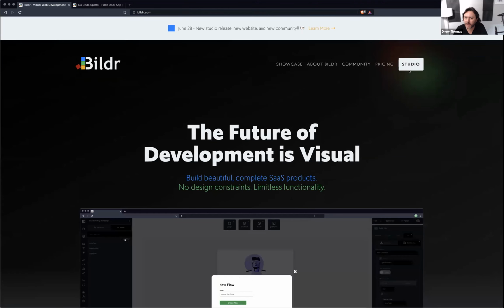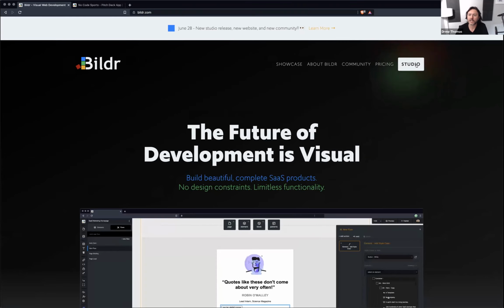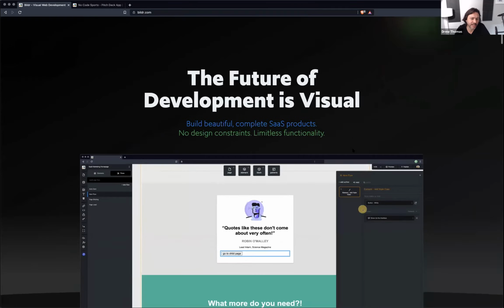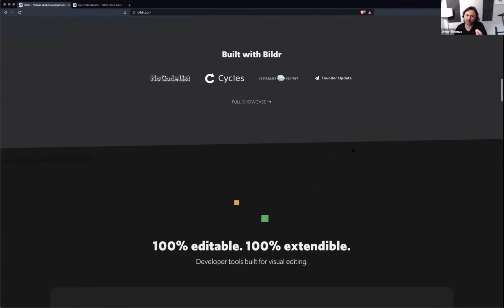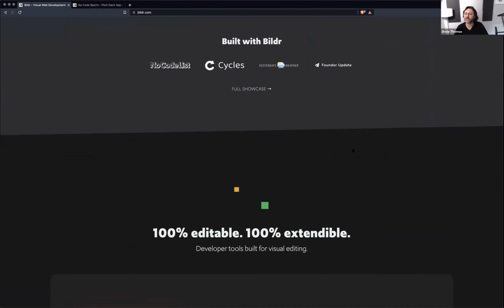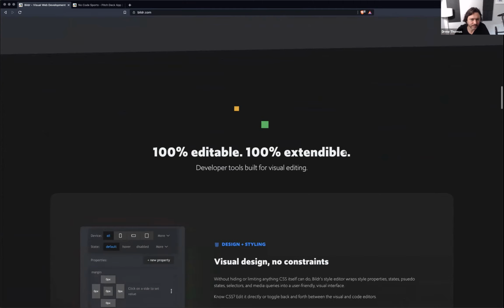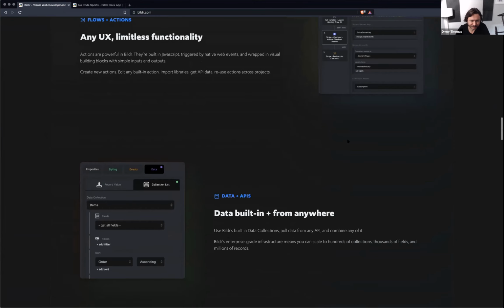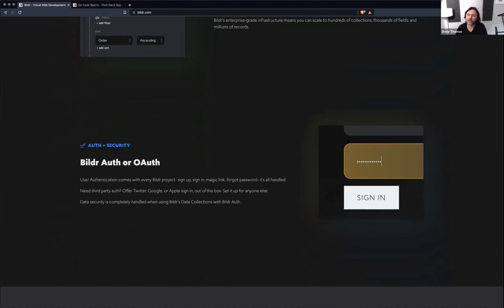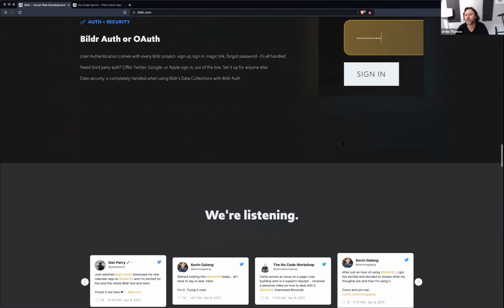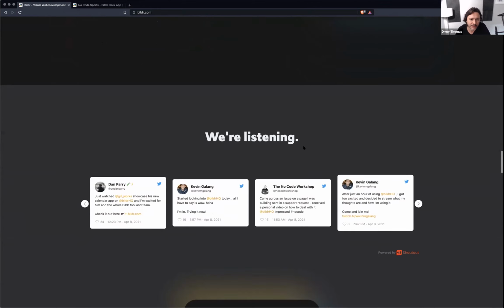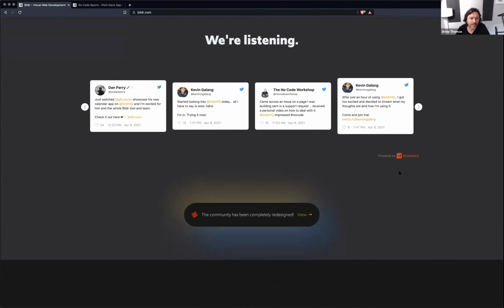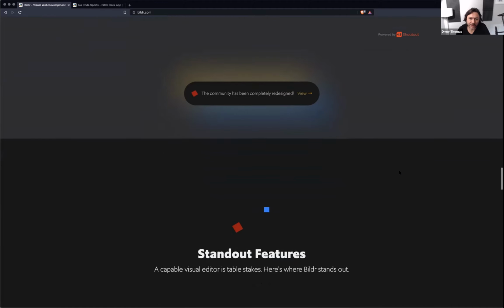And I think on the buttons here, it might be hard to see through the video, but there's a lot of little subtle animations and little things that make a website really look crisp. We try to just include those all in here. And then we're going to package all that stuff up so that you all can include it in your projects too. Things like this diagonal line, even just little details. And I won't read these features, but these features are much more accurate and specific to what Bildr is, they'll give you the picture of Bildr, whereas the last website really didn't. And then we've got a shout out wall, which is just an embed, kind of a cool little thing.